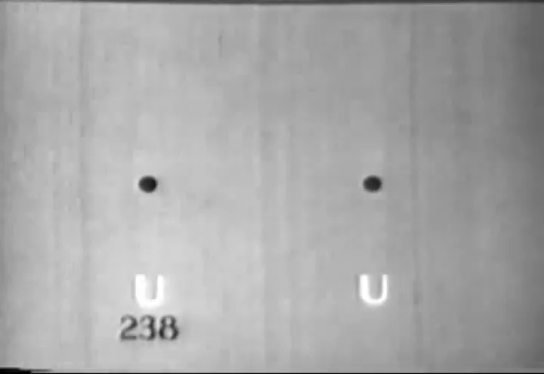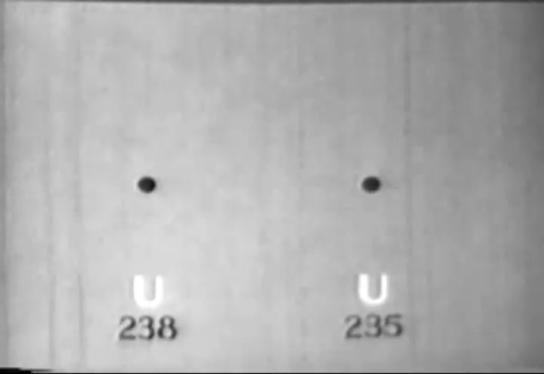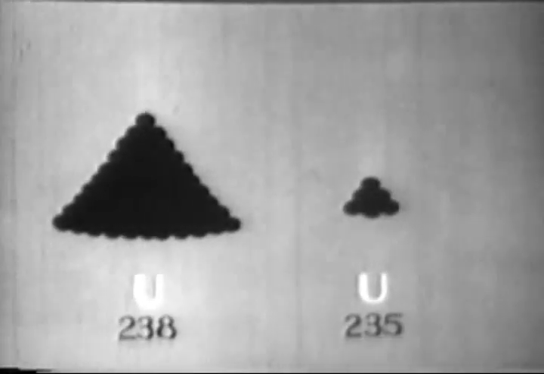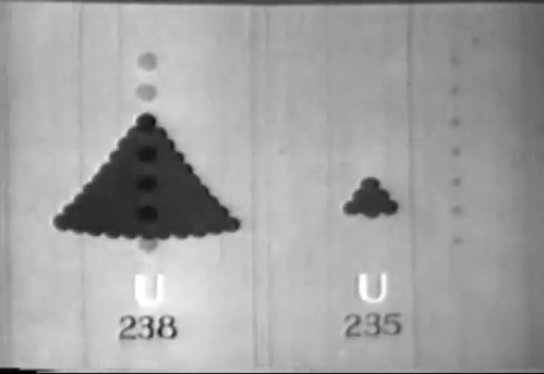There are two isotopes which make up the bulk of natural uranium. The atomic weight of one is 238, of the other 235. Over 99% of natural uranium is U-238. U-238 undergoes fission only with very fast neutrons. Many neutrons are scattered by uranium atoms and lose the speed necessary to cause fission. So, a divergent chain reaction will not take place in uranium which is predominantly U-238.